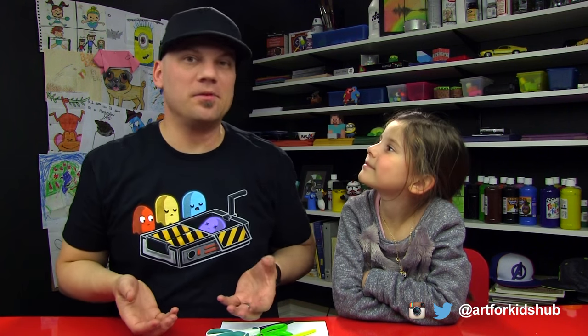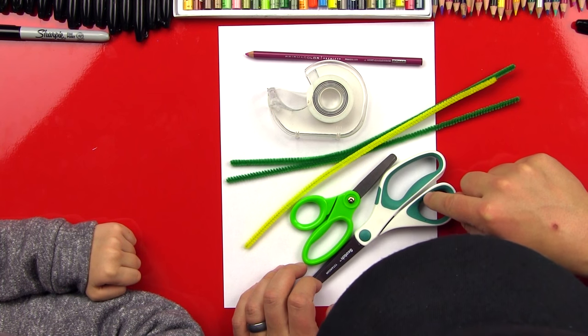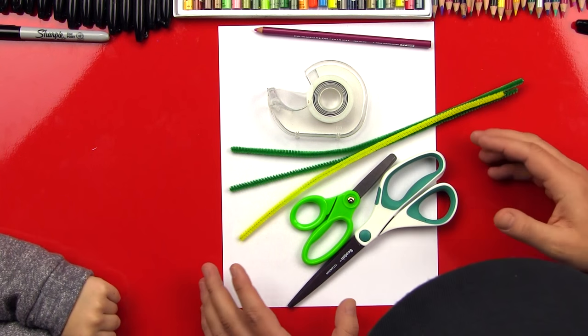Yeah, today we're gonna be making lilies out of paper and pipe cleaners, and we'll show you what you're gonna need for this project, okay? Paper. Tape. Scissors, pipe cleaners, and a pencil. Yes, that's all the stuff that you're gonna need for this project.